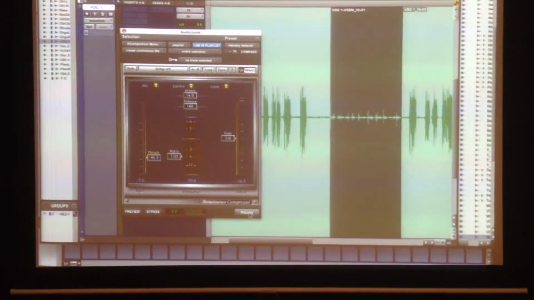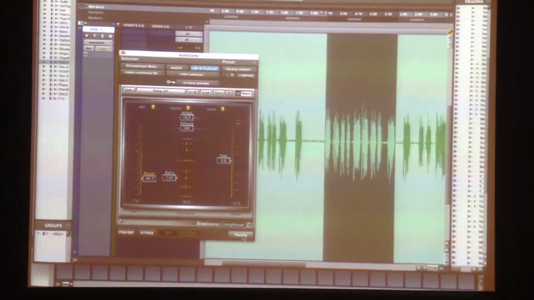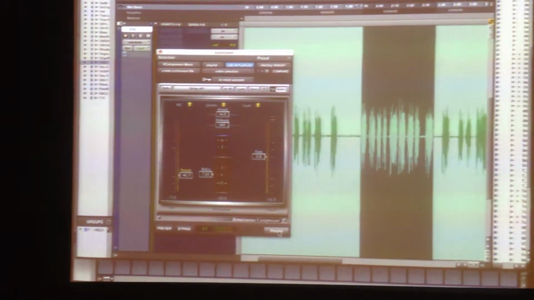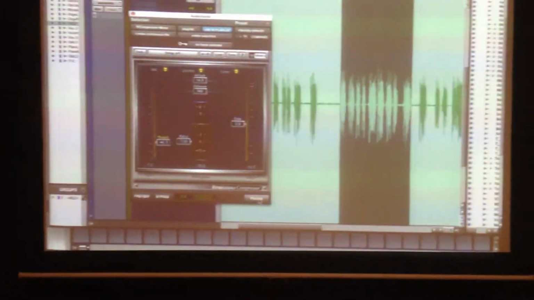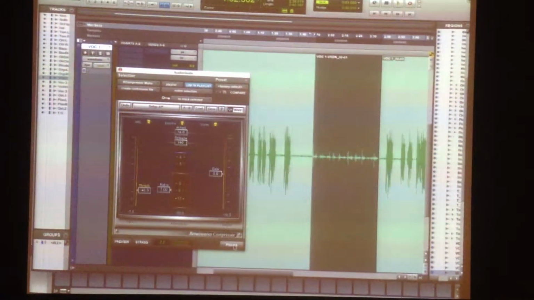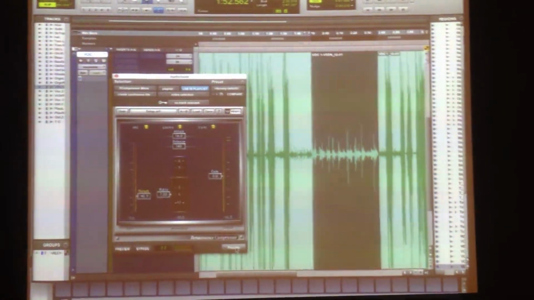Okay, so now that's a much better example of what a compressor is doing. See, we've taken that dynamic range, where that used to be really loud, and well, we just compressed it 30 dB, and see, look how much quieter it gets. But also more controlled.